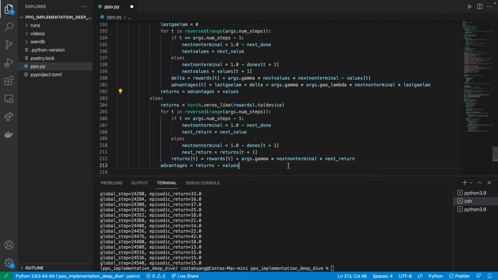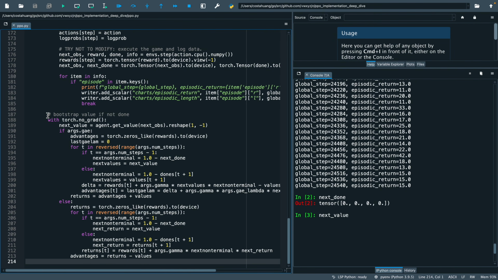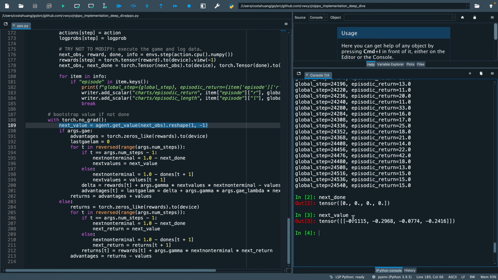For comparison, the common way to do advantage calculation is to use returns minus values. One detail worth mentioning is PPO bootstraps values if the environments are not done. In this example, all 4 environments are not done, and we estimate the values of the next obs as the end of rollout values. Another detail is returns is calculated as advantages plus values, which is different from the regular return calculated as the sum of discounted rewards.